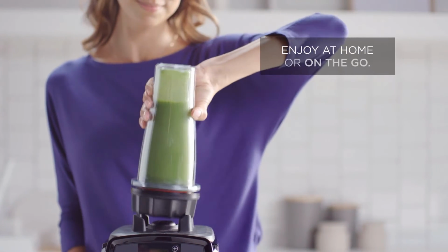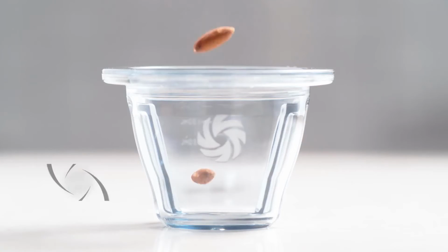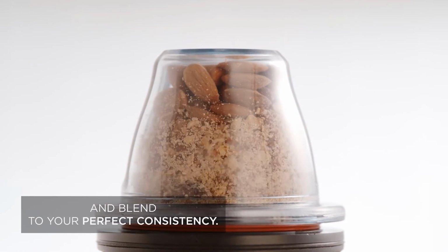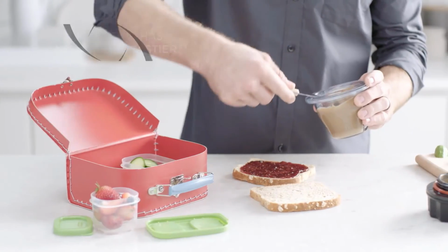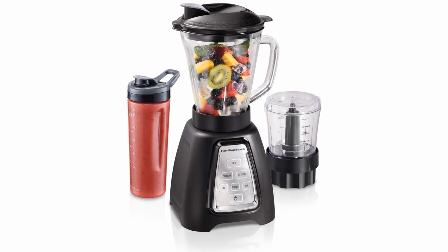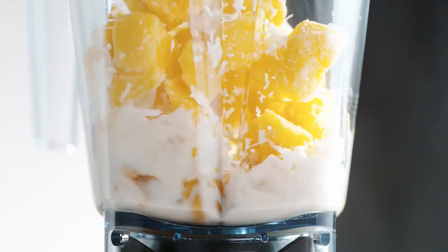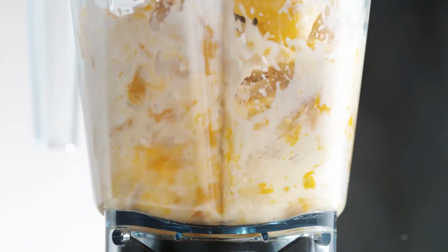For anyone with less chops in the kitchen, you can use this blender in combination with the brand's app to access 17 pre-programmed settings. You'll also have access to over 500 recipes, meaning there's no excuse not to get your recommended fruit and veggie intake each day. The digital timer baked in takes the guesswork out of blending and allows you to more easily dial in your preferences for seamless operation. The 64-ounce container is low-slung and perfect for allowing you to blend larger batches for the whole family. The blender is also compatible with a variety of container sizes to suit.